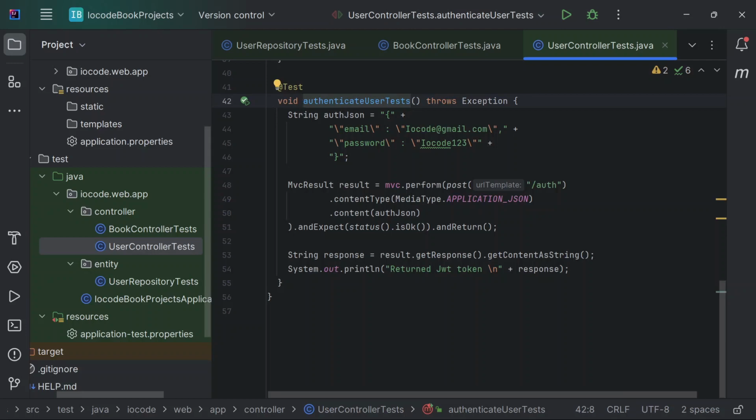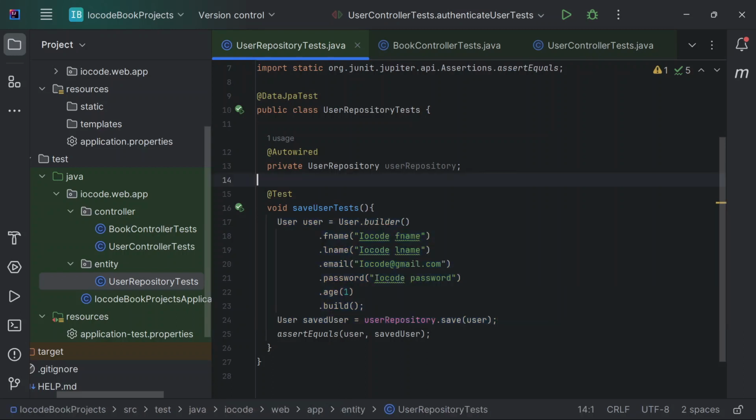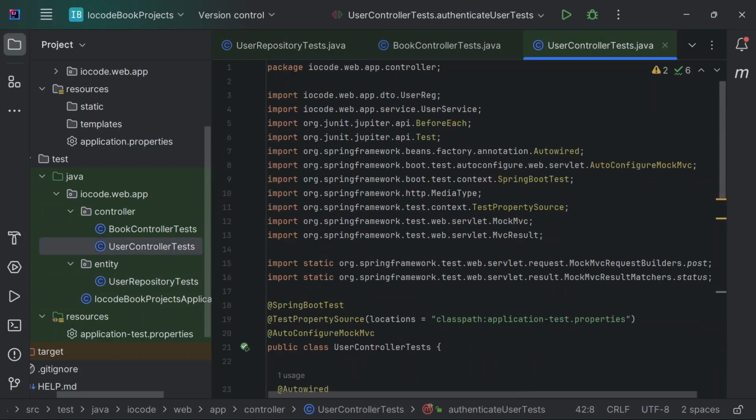So with that, we have come to the ending of the testing of the application. You discover that we carried out 3 different tests. First of all, it's our user repository test. We tested how our repository integrates with the database that is provided. Our data JPA test simply auto configures the in-memory database that we have in our class path. Unlike the Spring Boot test, where we have to provide a location for our property source. Okay, so that's why we have this particular class annotated with our test property source.